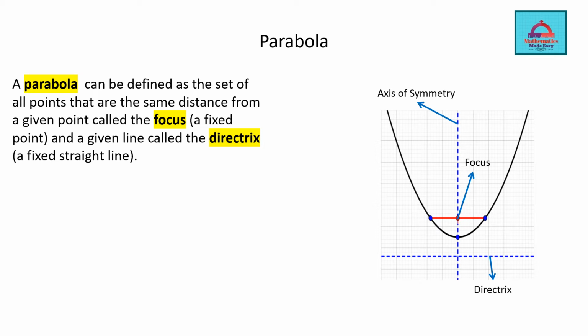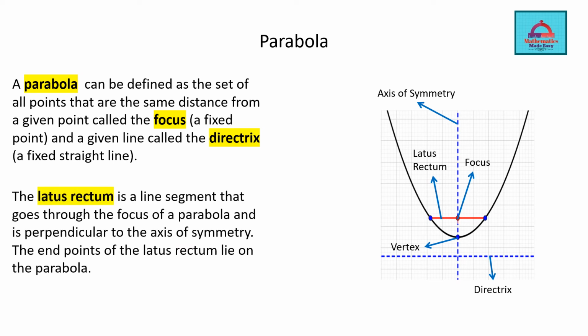In the middle you have this blue line, which is the axis of symmetry. From this directrix, the parabola is at the same distance as it is from the focus. This is going to be a central point. The vertex I've already told you, and this red line is the latus rectum. So these 5 points are very important that you should know about a parabola.